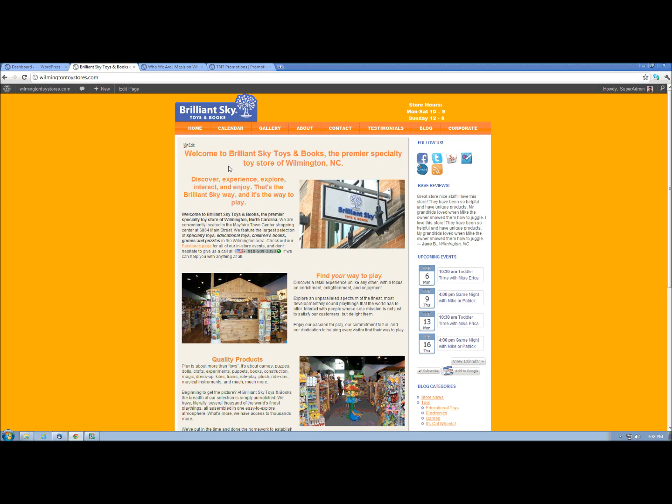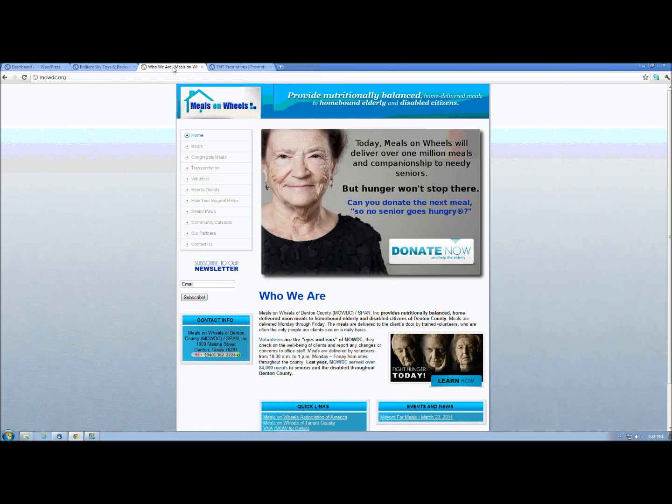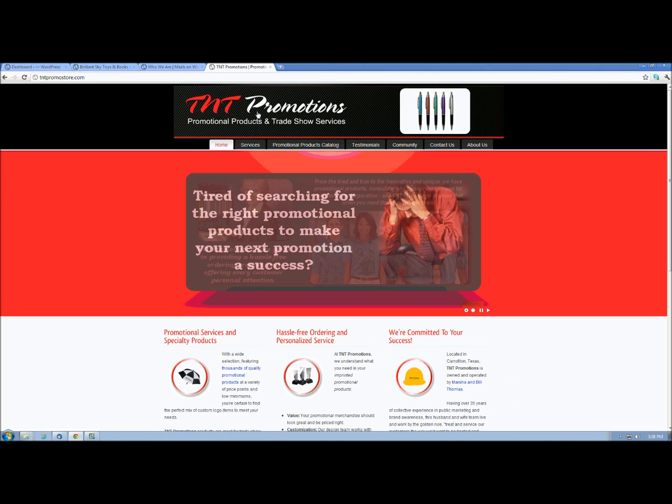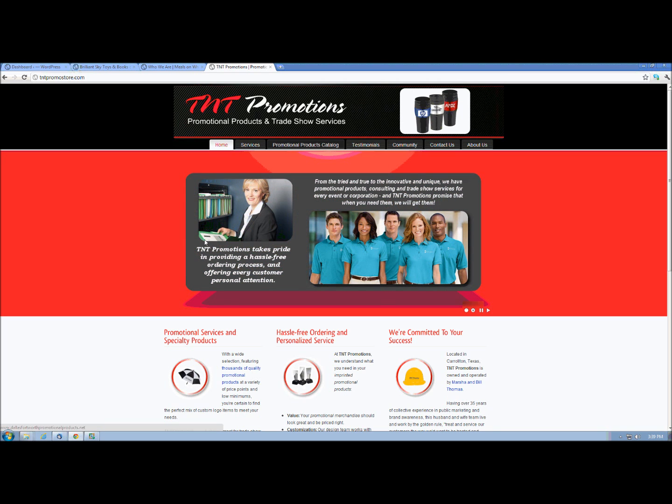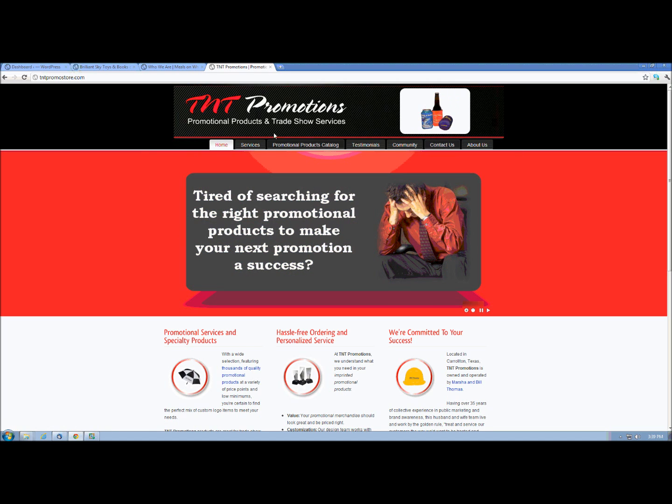They all have some form of a header. Typically it'll be a static graphic, or sometimes you'll see social media links or various slideshows put into the header. This one's just a simple graphic. This one up here again is a simple graphic in the header. This one is a graphic that also has a slideshow embedded in it. And that header can typically be at the top, but sometimes you'll have a format where the site will be just a box and have some empty space around it. There's a lot of variety that you can do with the WordPress themes.